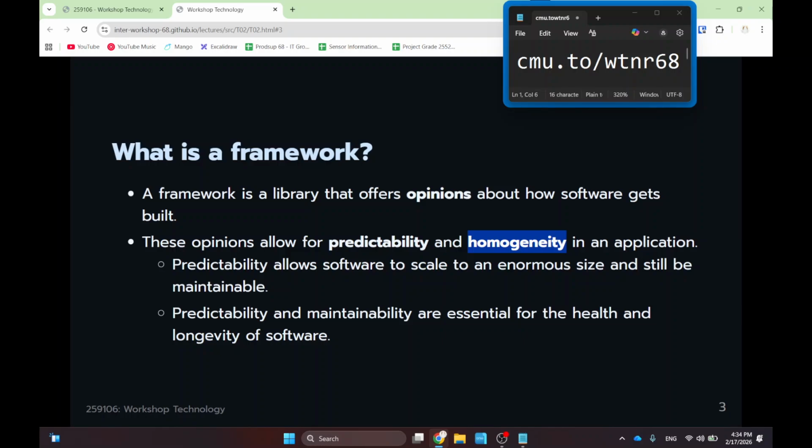Once we run into that situation, the framework allows predictability, meaning that if everyone follows the same rules, we're going to get the same results every time. And then homogeneity, meaning that if you look at other people's code that uses the same library or framework, you can understand it very easily because it uses the same pattern.